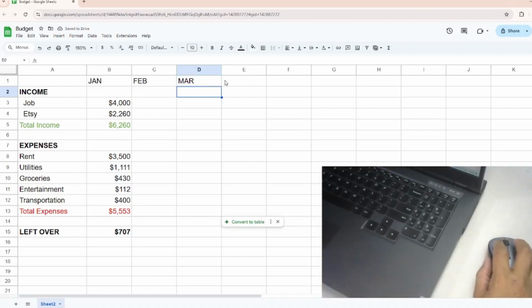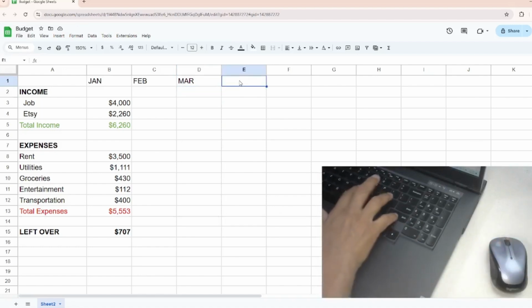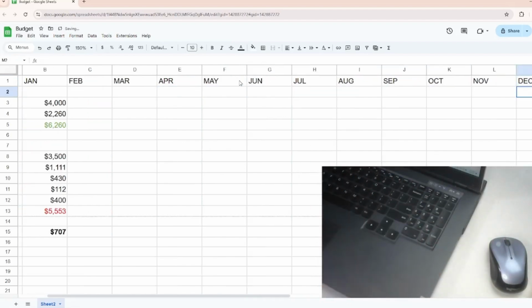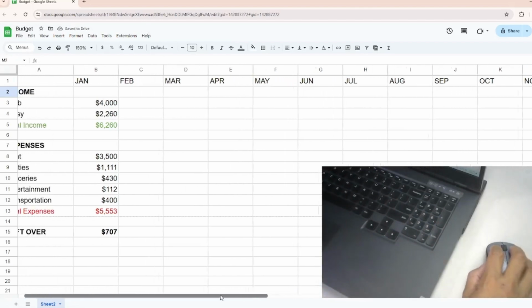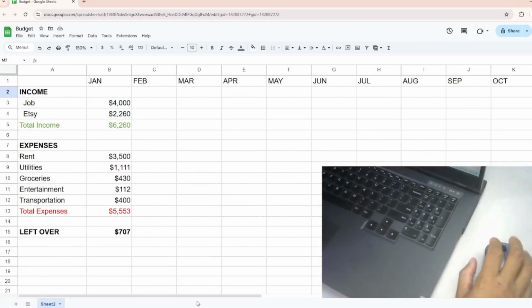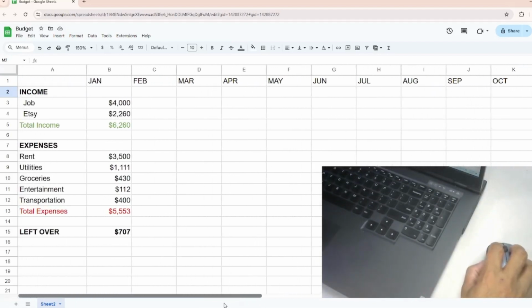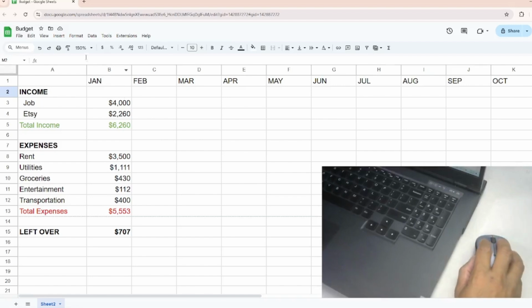Now, let's fill these all in. All right, we have all the months, and you could have used numbers, or you could spell it all out, whatever works for you. I can't see all the months on the screen because I magnified the view because it's easier to see, and it's easier to see in the video.